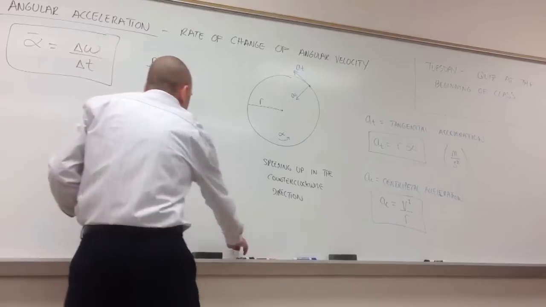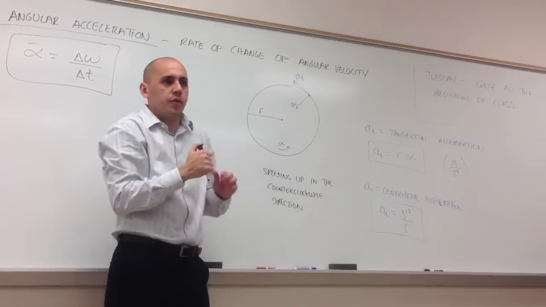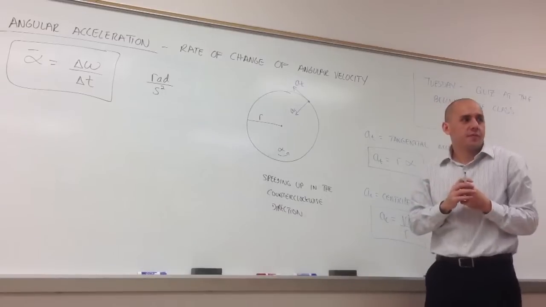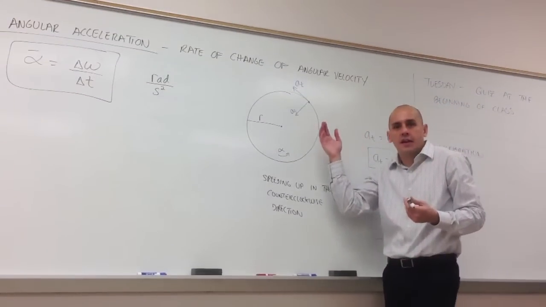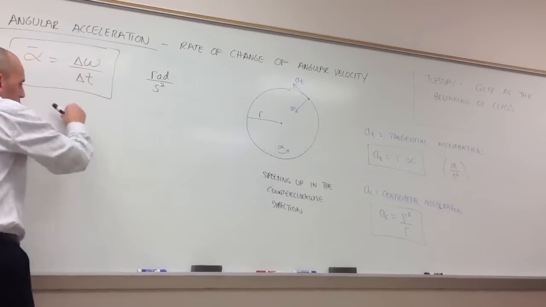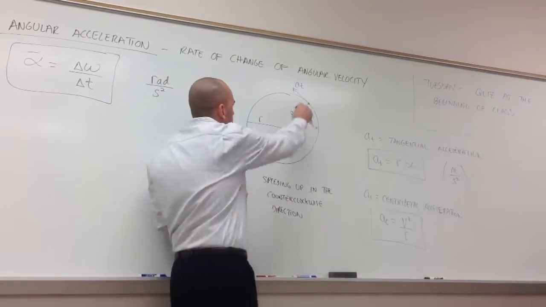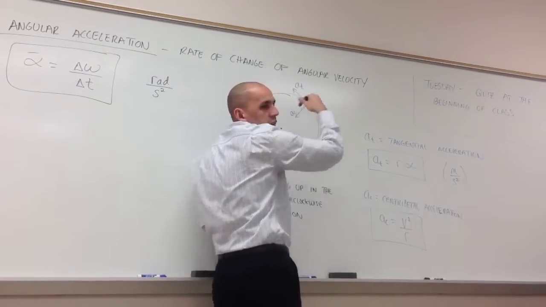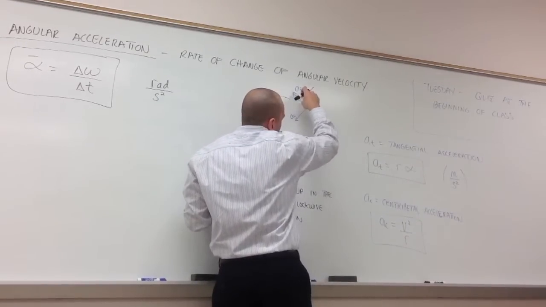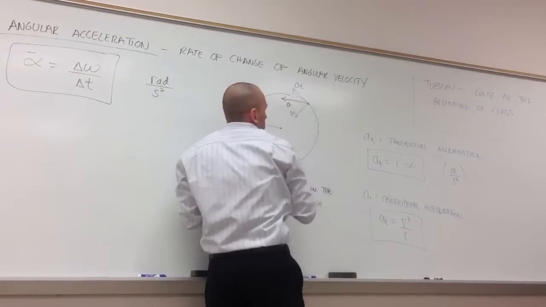So we also have here, now you have two components of acceleration. Before, remember how we always chose our coordinate system to try to go with the acceleration? And then when I did that, I only had acceleration in the x or the y. When we were going down the incline, I just rotated my coordinate system so that one of my axes went with the a. We never had two different a's before. These two components here of the acceleration make up the total a, the full acceleration, which is just really a vector that does this. The AC and the AT combined is really just a vector that does something like this. That one we call A.